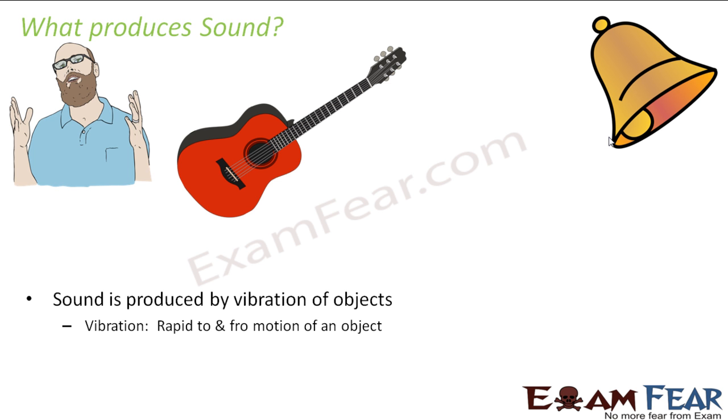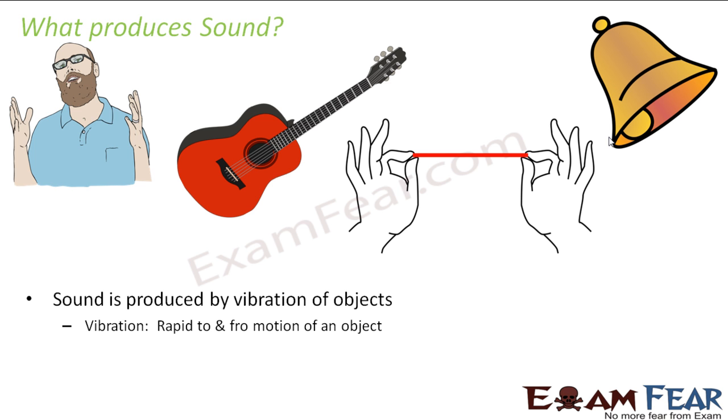Similarly, when somebody speaks, how is the sound produced? If you look inside the human structure, our vocal cords actually vibrate, and because of that vibration, the sound is produced. If you do not vibrate that, no sound will be produced. Similarly, the best example for you to understand: you take a rubber band in your hand, it will not make any sound, but when you stretch it and then leave it, it makes a sound. That is again because of the vibration. So the bottom line is that sound is produced by vibration of objects. I hope all of you are clear with what vibration is, right?